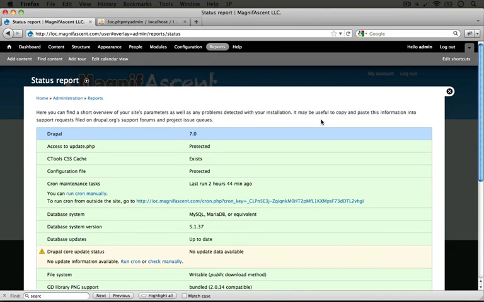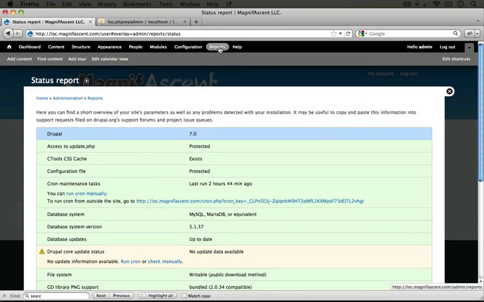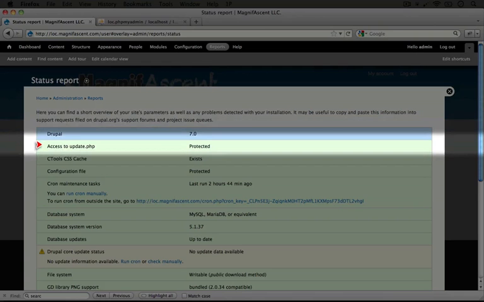Notice that when we go to this page, or any page in the administrative site, the parent page highlights in the administration bar. So if we get to an administration page some way other than the administration bar, we can learn about where it's organized in the hierarchy by looking at this list. Okay, back to cron runs. So we're currently on the status report page, and this contains information about various aspects of our site.